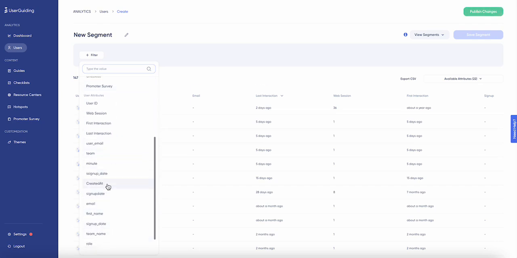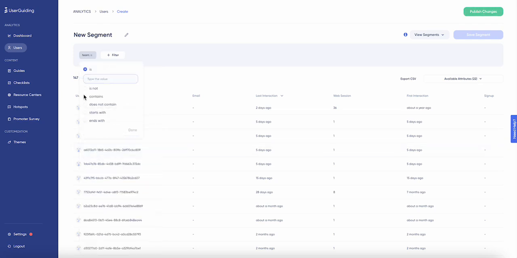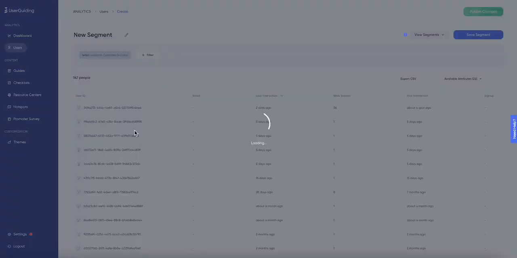So here you can see my own test custom attributes, where I send some information, and let's check to see if I have sent information about my team.